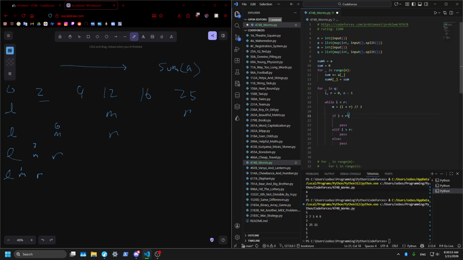So if L is less than, wait, no. This ain't right. How does it work again?